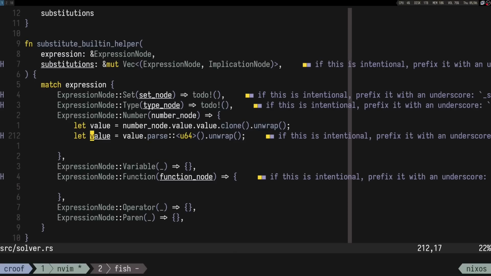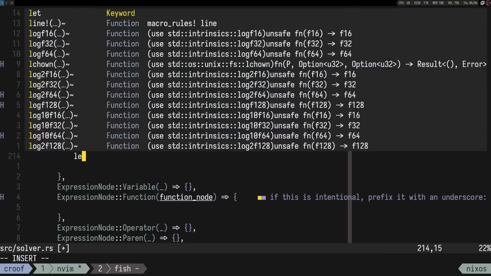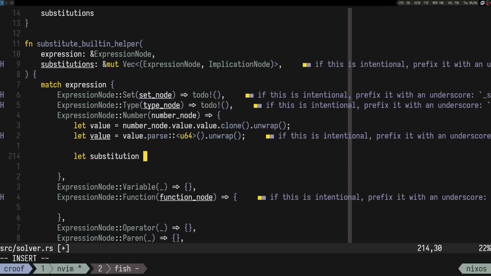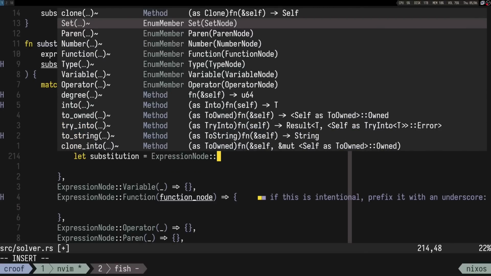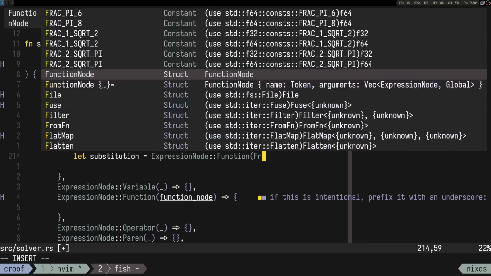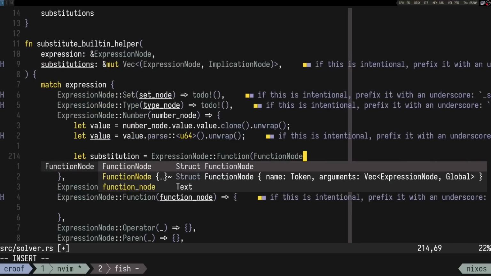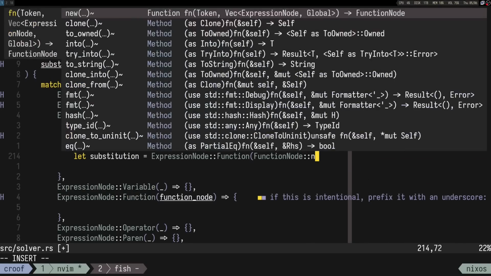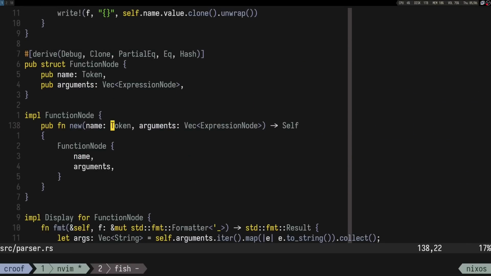So this is our value. And what can we convert this thing into? Well, let substitution expression. So we have to create an expression node, function, because it's going to be a function. Then we have to say function node new, probably, yeah, new, and it's gonna take in a token for the name and the arguments.